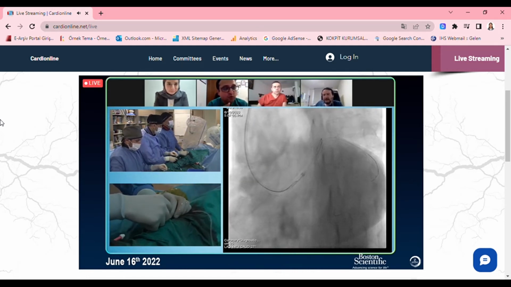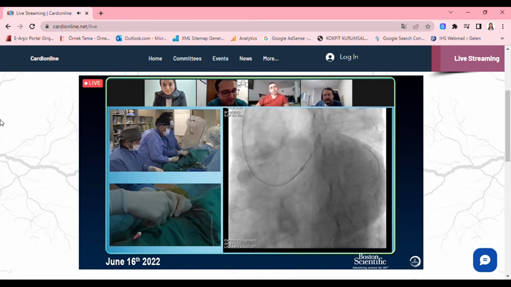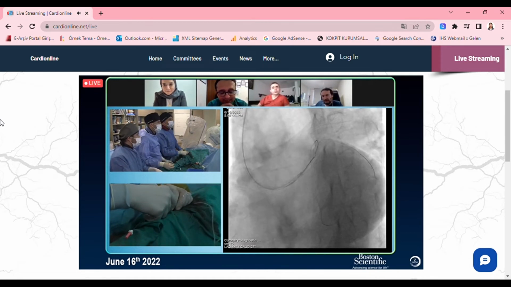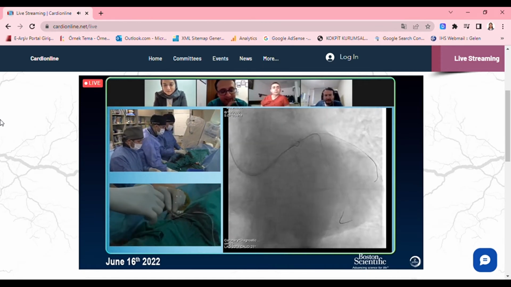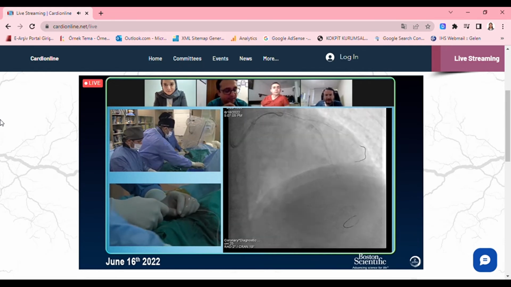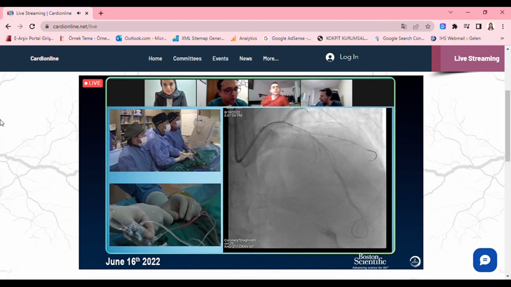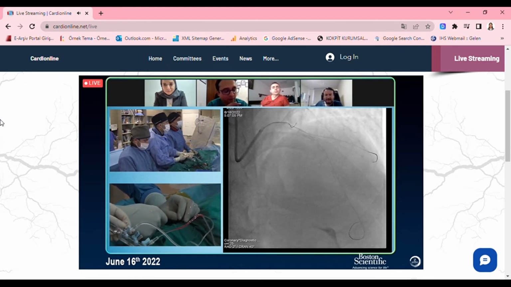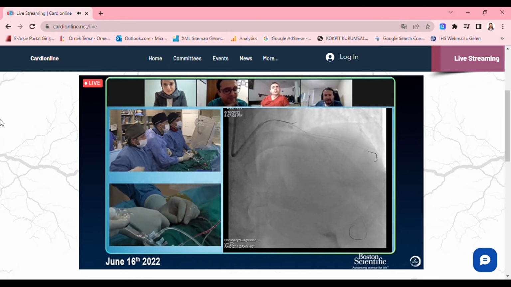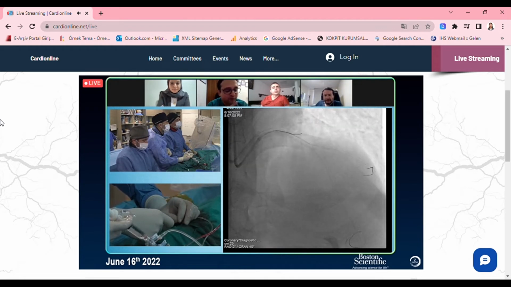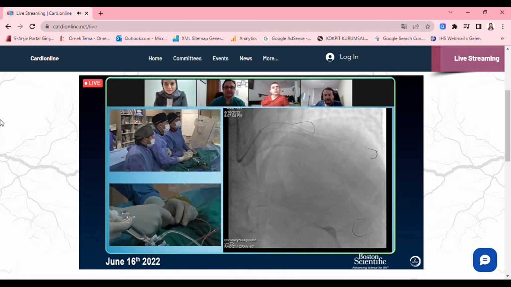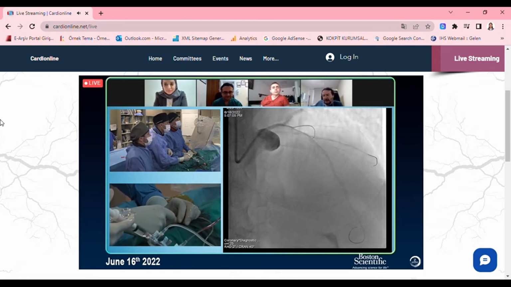So I do both. If I see a long lesion where there is going to be a very high likelihood of slow flow, I will preferably put in a temporary pacemaker. If it's a short lesion, I can get away with short runs, and I will try to avoid the pacemaker. So I'm not 50-50. I haven't totally moved away from a temporary pacemaker yet.